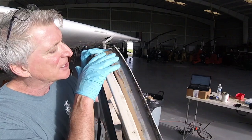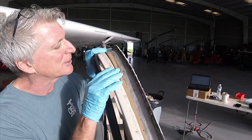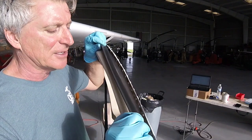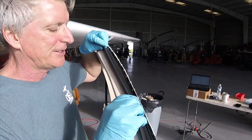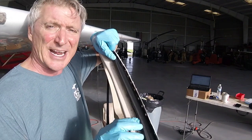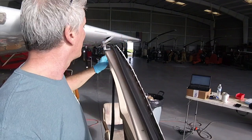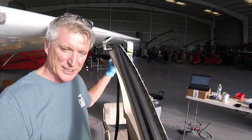But anyway, I got a nice clean smooth surface, and then I did another coat of acetone just to get it as clean as possible. There is some old residue, but where the new adhesive is, it's nice and clean. And then you take the seal, and what I'm going to do is just clip it on here and put it all in place. And this is how it goes on. It looks like it's backwards, but actually it forms a really, really tight seal once it's on here. So I'm gonna just clip it all in place, and then go ahead and apply the adhesive and do it in one big circle.